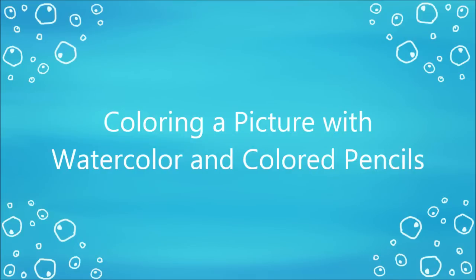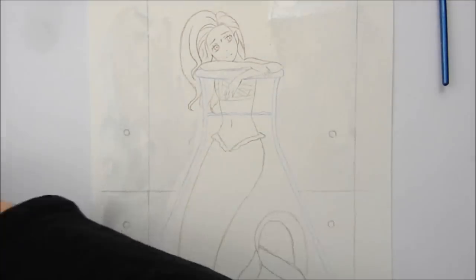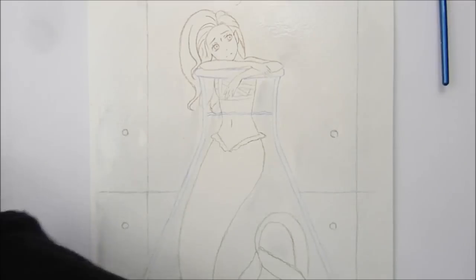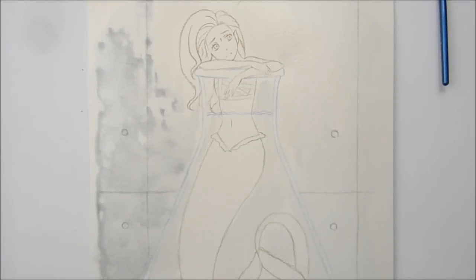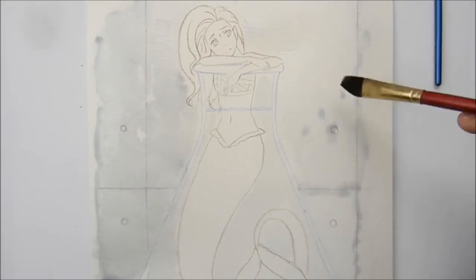Hello everyone! Today I'm going to be coloring a picture with watercolor and colored pencils. So let's get started! First I start off by laying down a gray color all over the background. I decided I wanted the background to be like a steel wall, I guess, so I chose a bluish gray. And this picture is a mermaid inside of a science flask thing.